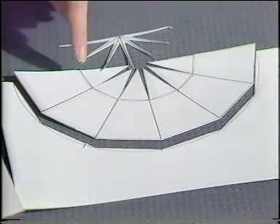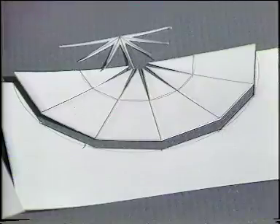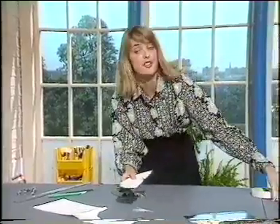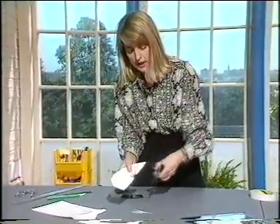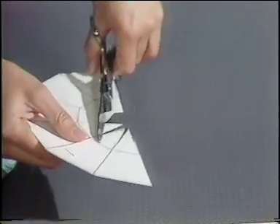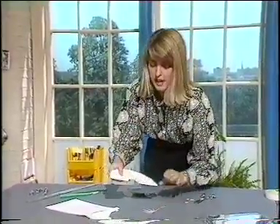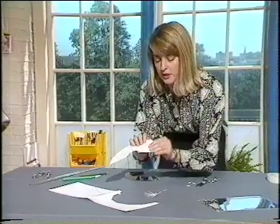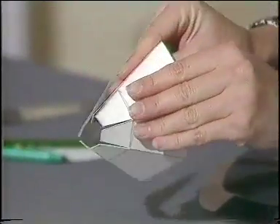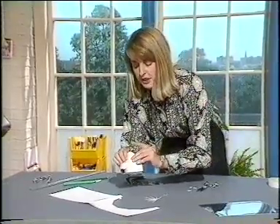When you're scoring the smaller semicircle in here, you want to score straight lines as well. Once you've done that, it's ready to pull it all together. Just before you do that, get your scissors and just snip away the points, because you want to make a flat bottom to your diamond. Then it's all ready to pull round. Start bending it round, fold it inwards where you scored it, ease it round, and put a bit of tape on that — you won't actually see this tape as it's on the outside.